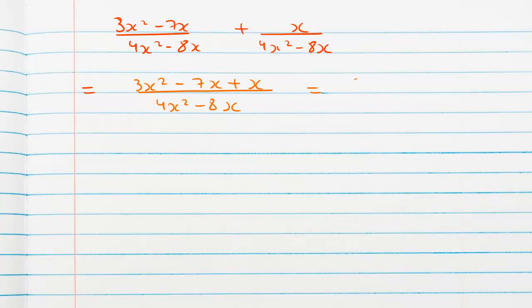Now we can simplify it. We have 3x squared minus 7x plus x, that is negative 6x. We will take 4x as common. Inside, we will have x minus 2. Next, we can take 3x as common. Inside will be x minus 2 over 4x times x minus 2. As you can see, these two are the same. x minus 2 gets cancelled, and the answer will be 3 over 4.